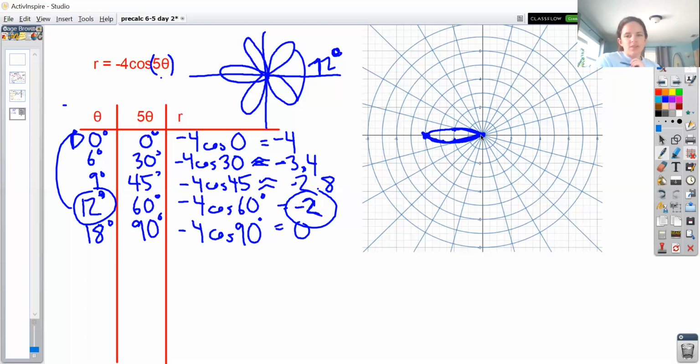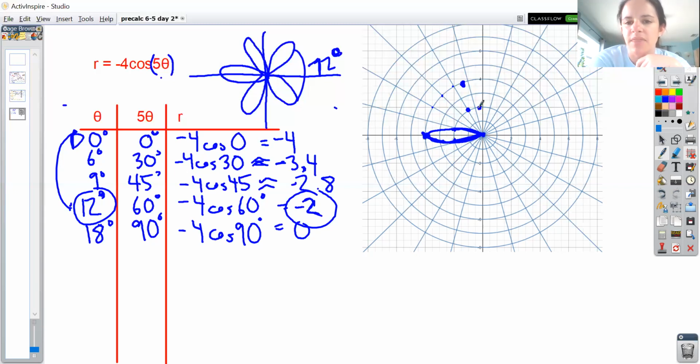If they're 72 degrees apart, then I'm going to go ahead and go 72 degrees here. So this would be 15, 30, 45, 60, 75. So 72 would be about right there. And then again, if I go 12 degrees each way from where that petal tip is, then that's where it's going to hit a radius of 2. So 72 minus 12 degrees would be 60. And 72 plus 12 degrees would be 84.